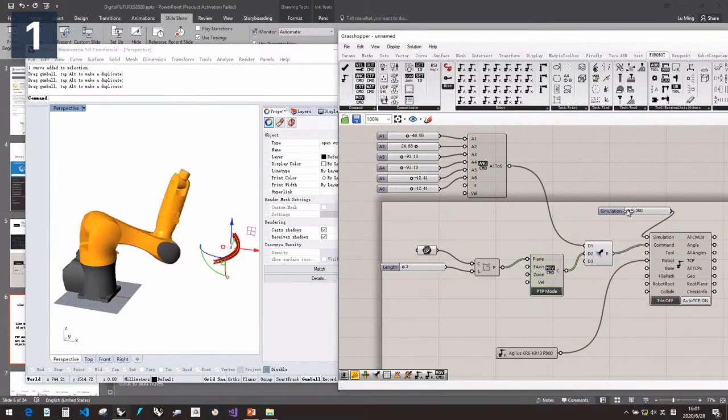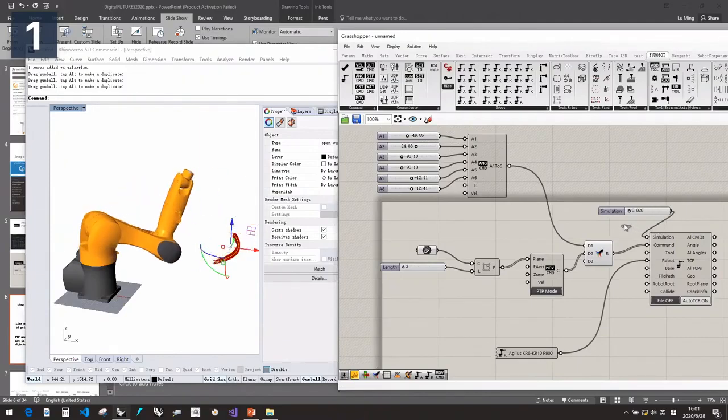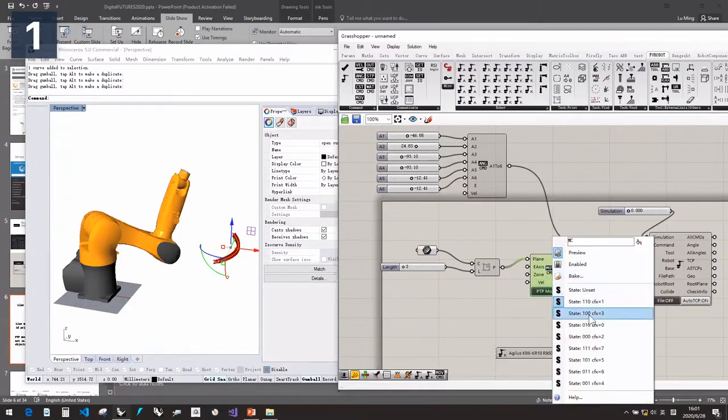This way you can see the simulation is also okay. So you can change the pose by the start pose or in the movement command component. It's up to you.